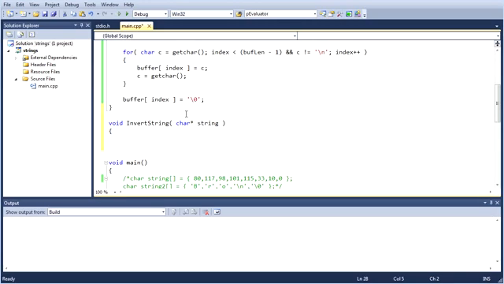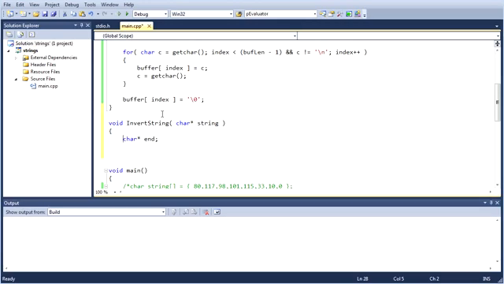So, we need two pointers. I'm just going to declare them outside of the... I think I'm going to use a while loop this time. So, we need two pointers, char pointer to... Actually, we can be sneaky and we can use the string pointer as one of our pointers. String pointer will point to the beginning of the string, but we can also increment it to point to further characters. We don't have to keep track of the beginning of the string after we've started, I don't think. No. So we're going to be sneaky and we're going to reuse that variable.